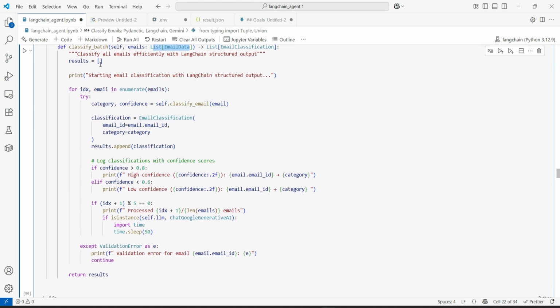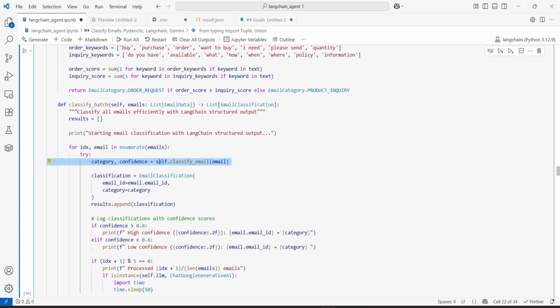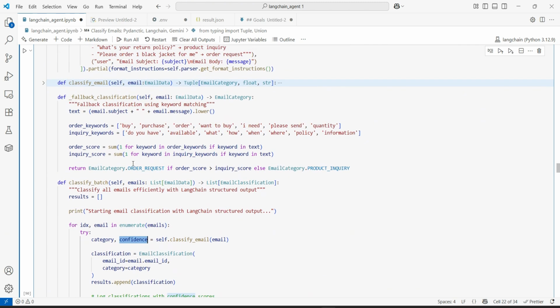In this function, we are creating a results array that is going to track email and products list, and we go through all these emails one by one, and we call the classify email function that returns us the category and the confidence that we just saw above.